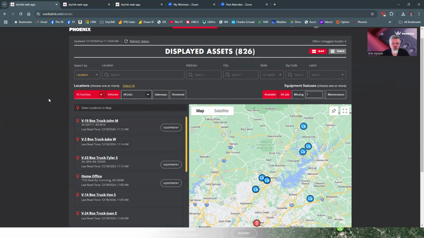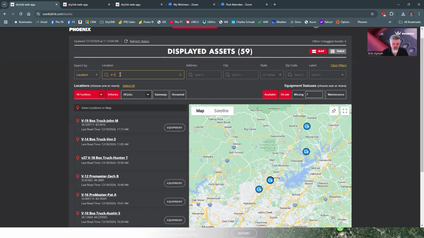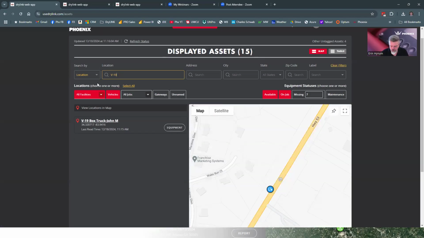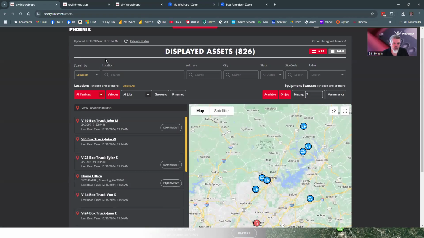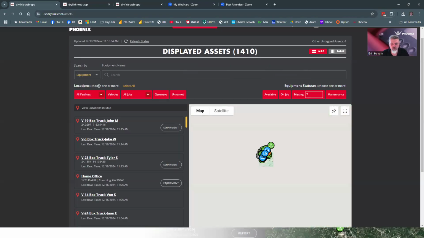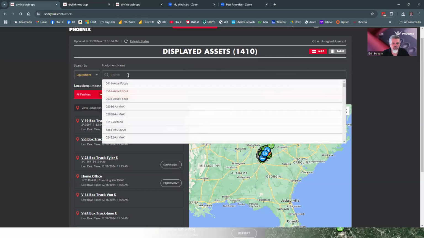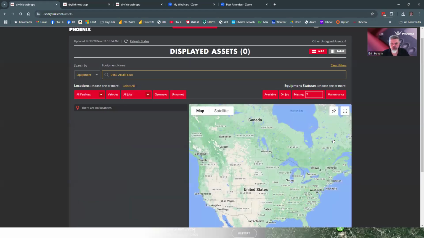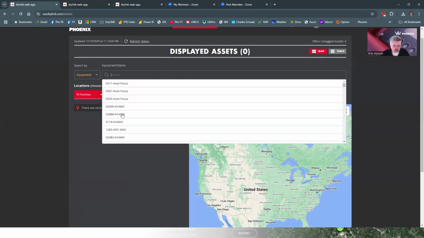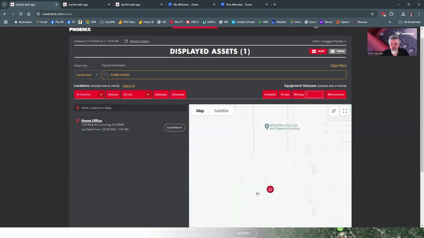Now I'm going to move to just talking about the search functions here. Right now we're searching by location. So if I wanted, I can type in B19 or whatever I want to type in for a location. You can also go by equipment. So you can pick a specific asset. It'll select everything. And then what'll happen is, let's say I want to find this focus axle. If I click just one unit, oh, that's funny, I didn't get it. Let me try another unit. Let's try this Air Max.